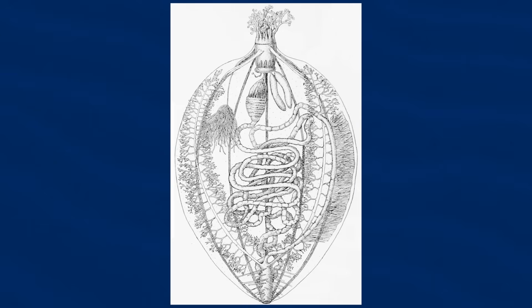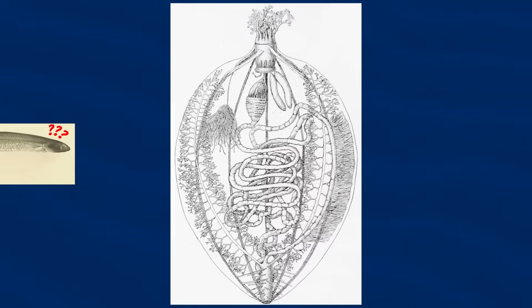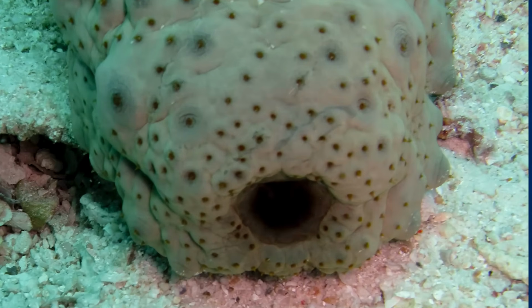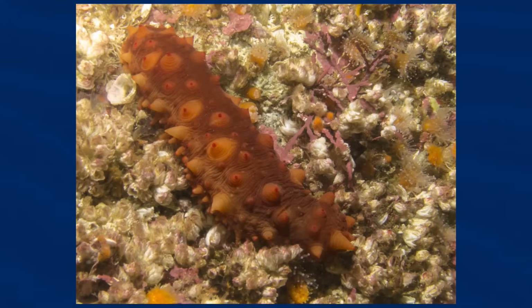Finally, some species of sea cucumbers have been found to have fish living inside of them, pearlfish to be specific. But how do these pearlfish find their way into a sea cucumber's body and how do they get out when they need to go eat? Take a wild guess! That's right, through a sea cucumber's butt. And if that wasn't bananas enough for you, sea cucumbers self-eviscerate as a defense mechanism.